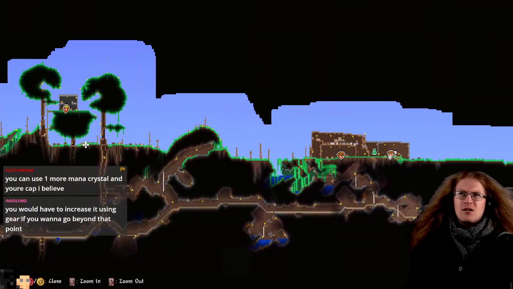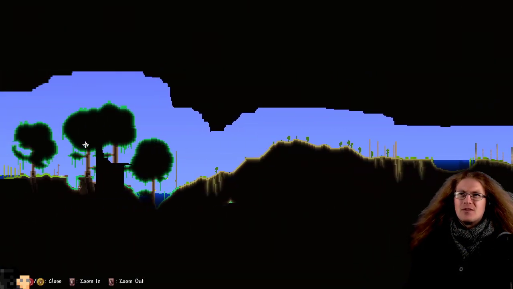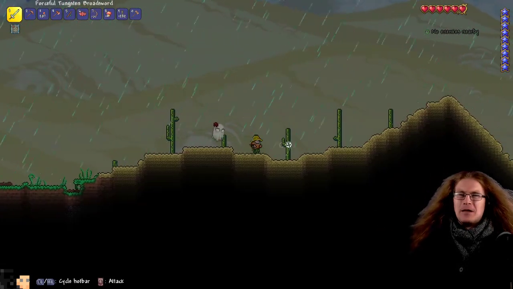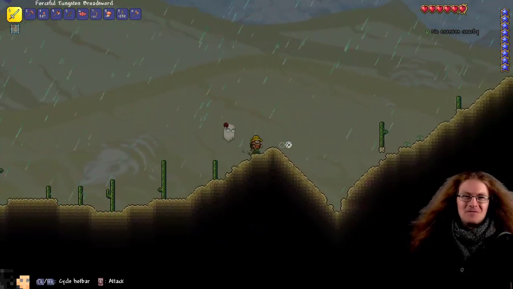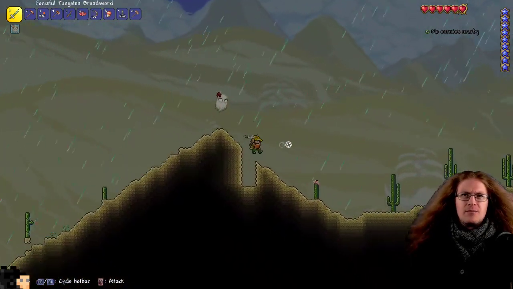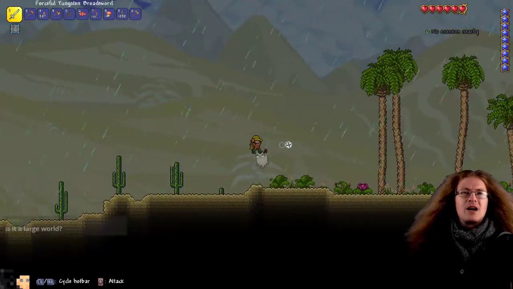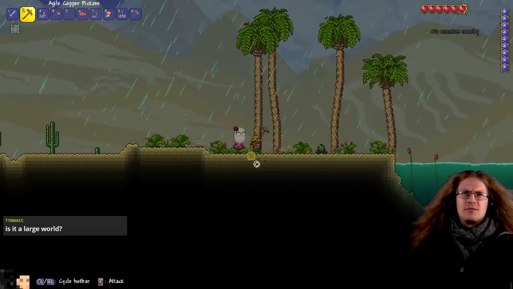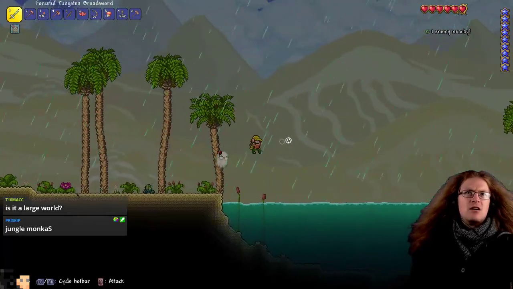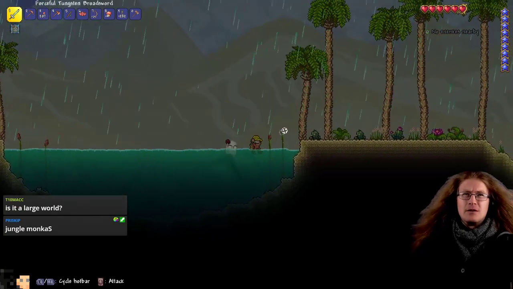Right. It's not exactly a forest we found. Four trees did feel a bit like a jungle biome. I don't know. You would have to increase using gear if you want to go beyond that point. I see. I thought you meant actually... I don't even need wood, really. Jungle. It is a large wood. I'm getting that feeling.